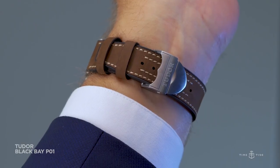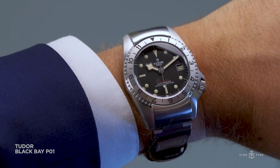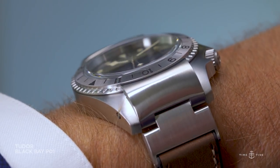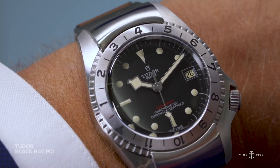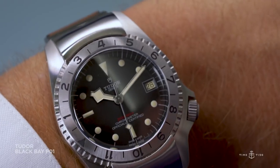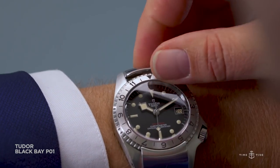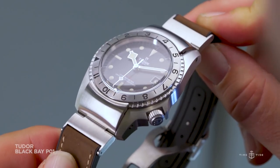It's a watch that I think you have to see on the wrist. I understand why people are getting pretty heated about it, but in the flesh I would say reserve your judgement until you try it on. There is such a thing as aesthetically displeasing watches that become iconic classic must-have watches — case in point, the Omega Flot Prof. I think it's good that Tudor are pushing the boat out with the Black Bay. They've stuck with that round design for a long time now, and this is something new. I think it's cool.